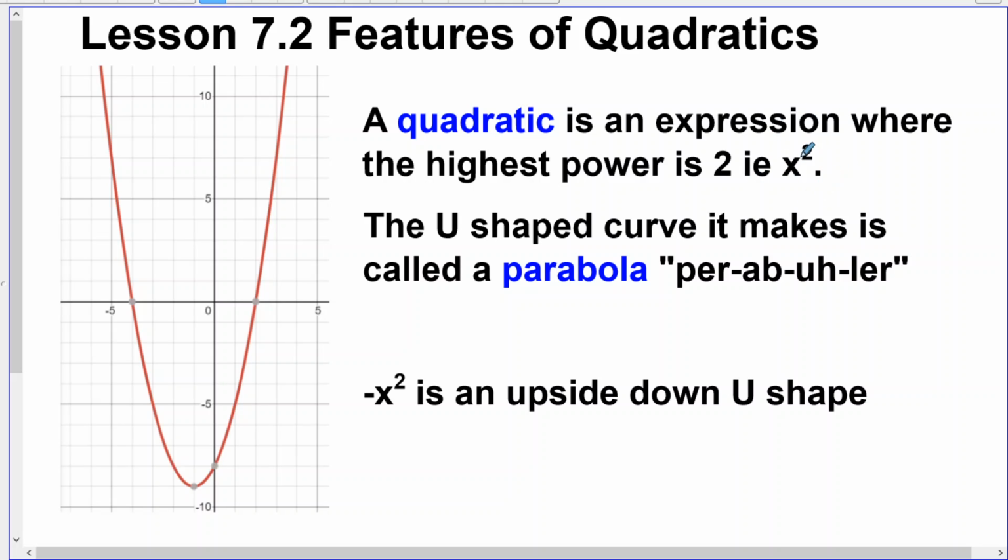But when we have x squared as our highest power, it makes this nice little U shape here, which, if students haven't seen the word before, they will often mispronounce: parabola. So that's the curve that we get here. I like to refer to it as the U shape as well, just so we get that visual image of what this actually looks like. And if you graph something like negative x squared, then it just turns this graph upside down, and it would be an upside down U shape.